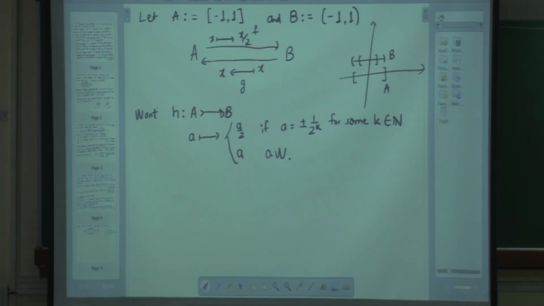What's happening? We are considering these A stopper and B stopper sequences. For A, if we are at these 2 points, these 2 points are problematic, but their images are these ones, which you again embed over here. Then their images will be these ones, which you again embed over here. So basically you are getting -1, -half, -1/4 and that decreasing sequence. And from here also you are getting 1, 1/2, 1/4 and that decreasing sequence. So you map every element in that sequence to the next element. And if an element doesn't lie in this sequence, then you simply keep it as it is.